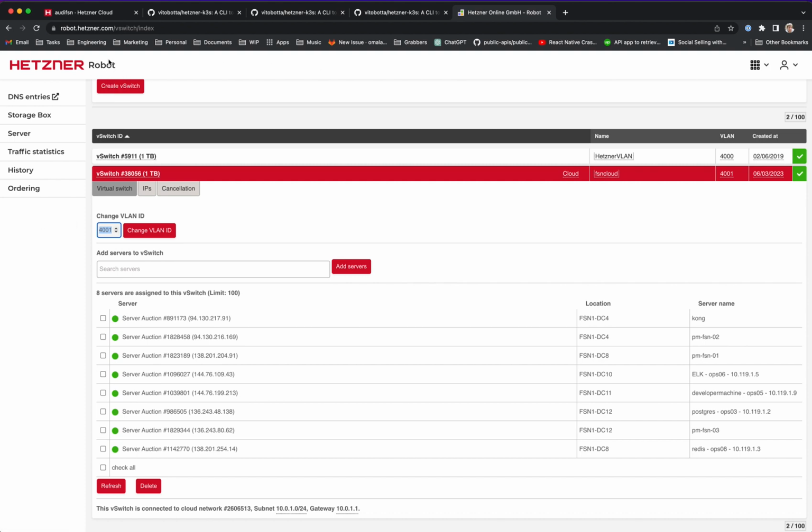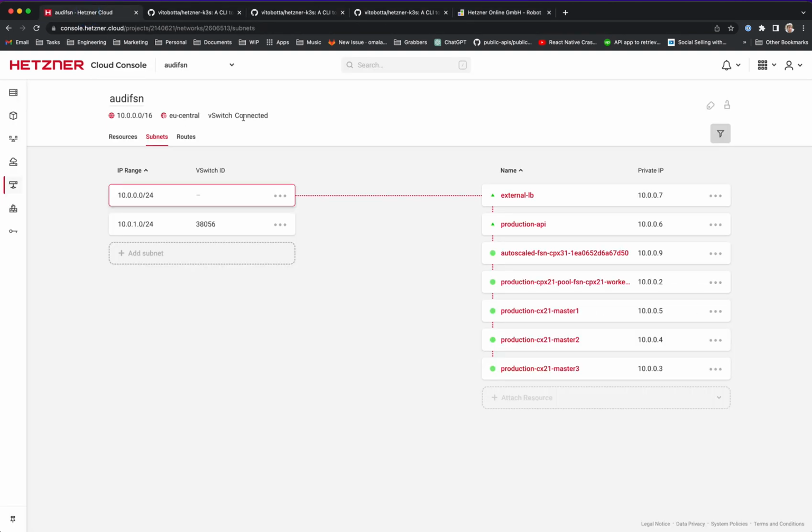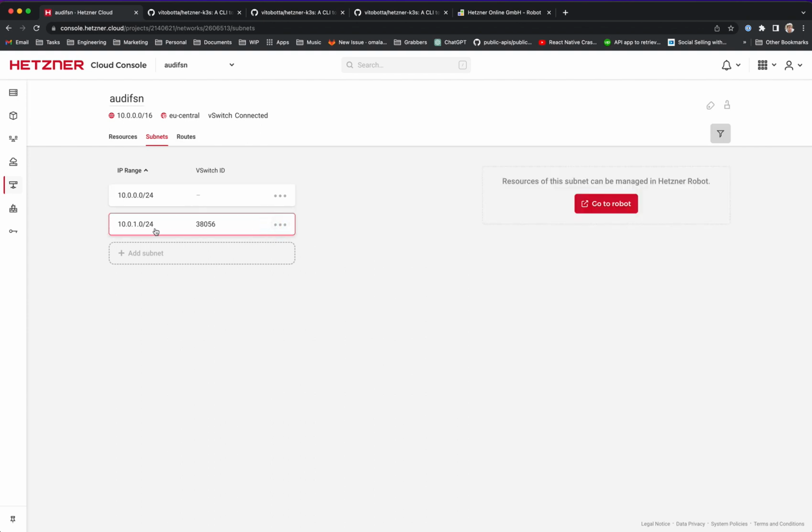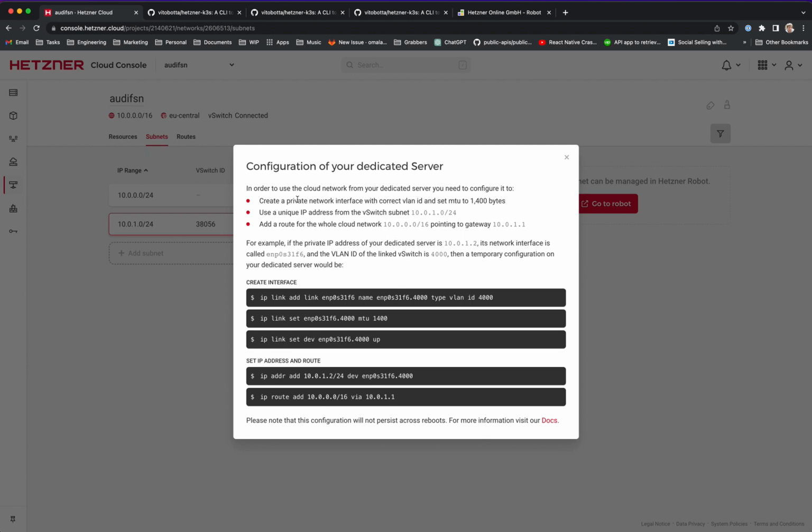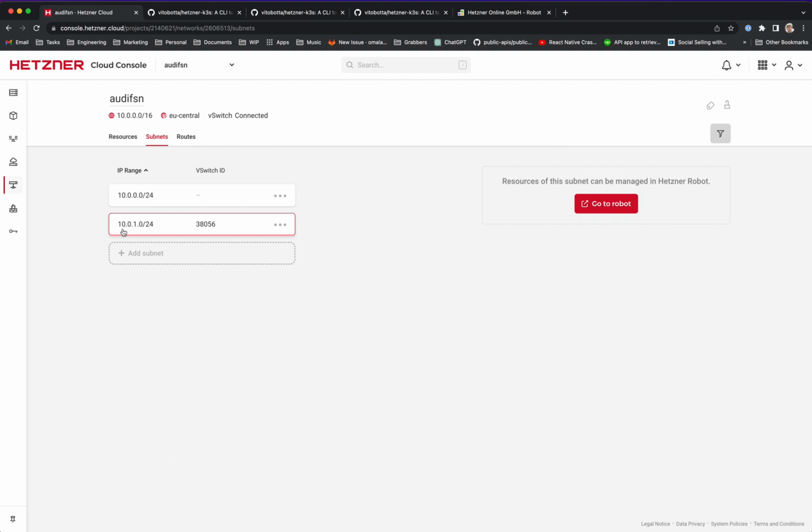So what you do is over here, you click vSwitch connected, and then it's going to give you a choice, and you're going to pick that. That is basically all there is to do. And then here it will say show configuration, and it shows an example of what you need to configure on the dedicated server side, because basically you need to give each dedicated server an IP address from this address space. So let me pause, and then I'll pull up a netplan and show how that works.